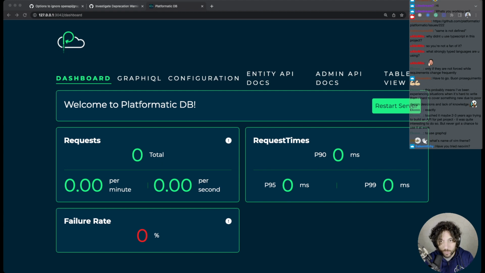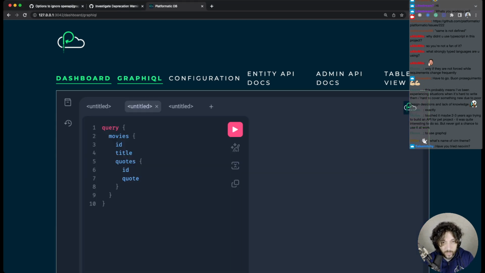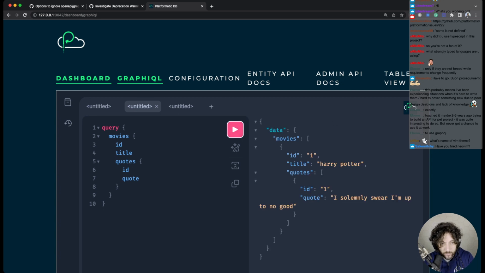Okay, so what we can do is we can update our config and say, for example, so let's look at what is in GraphiQL. And here we have movies and titles and stuff. Okay.